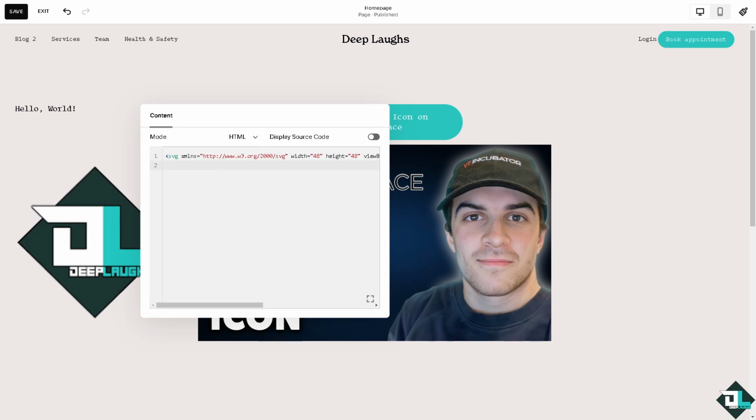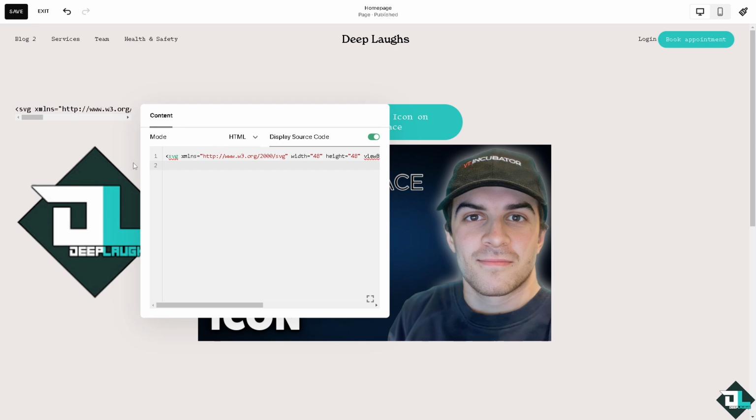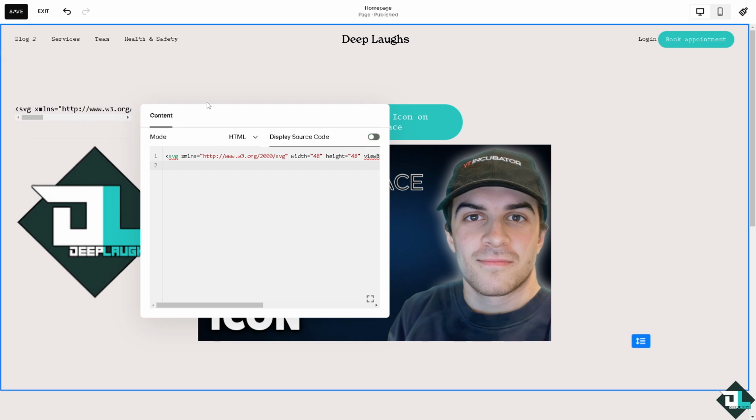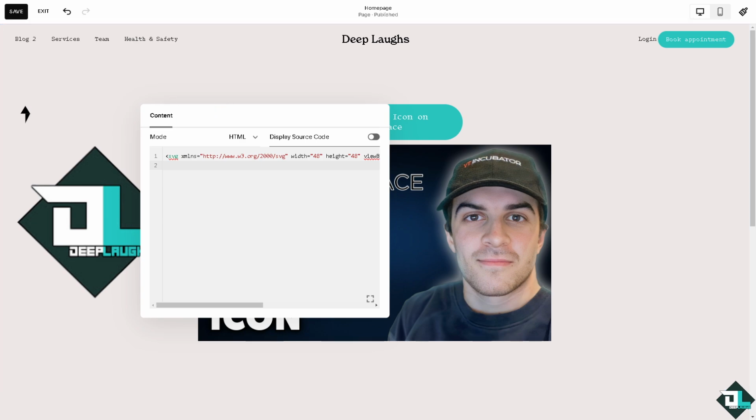You see that? Now, go to pages and select the page or section where you want to add your icon. Insert the code block where you want the icon to appear. Paste your SVG code. And from here, you can display the code that you wanted. You see that? Or if you don't want, it's okay. You see this icon right here? That's one way of inserting a code where you want the icon to appear. And of course, you have the option to click on JavaScript, Markdown, and plain text.